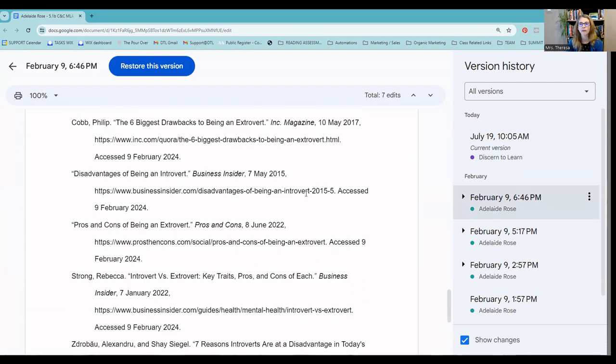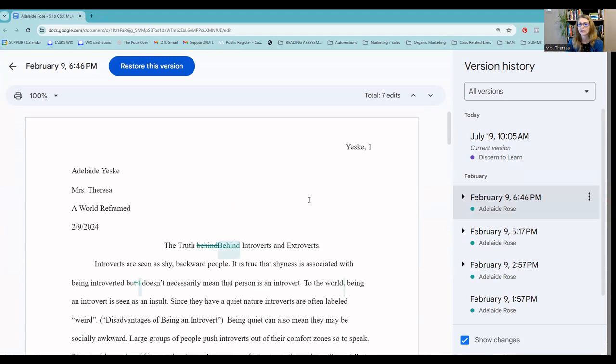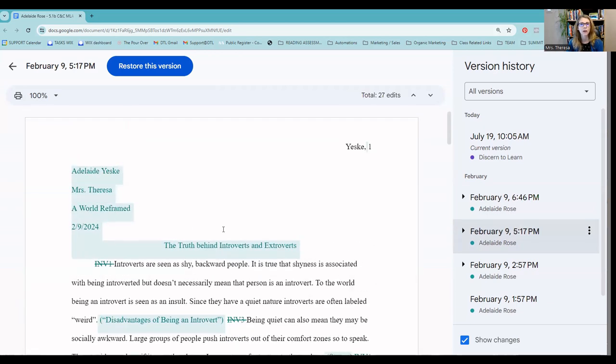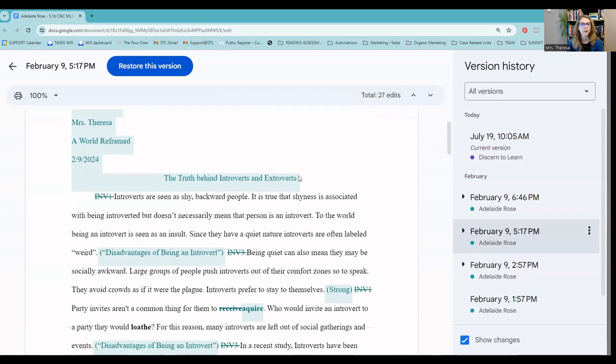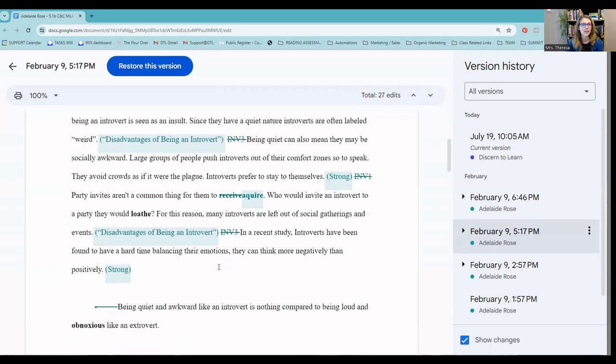It doesn't keep every single edit. I don't know how often it saves and puts it on there, but she may have done just a little bit of editing that day. If we go back another day, we see that she's added the name block. We see that she's added a space up at the top, put the title in, added her sources. And so she's made a bunch of changes here.